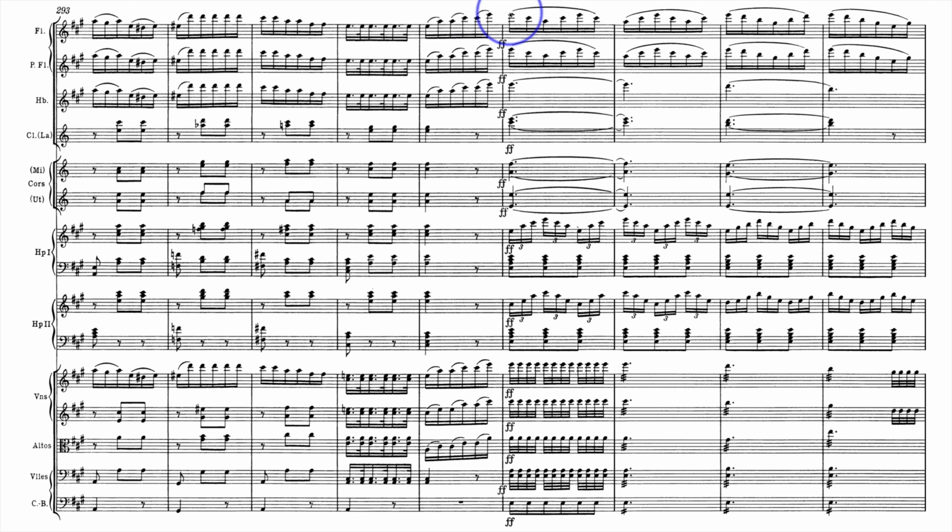Then things leap up here to this E, and there's this real great arpeggiation here, just arcing over a fairly small area within the harmony, not really covering the extent of an octave till we get to the end of this bar.